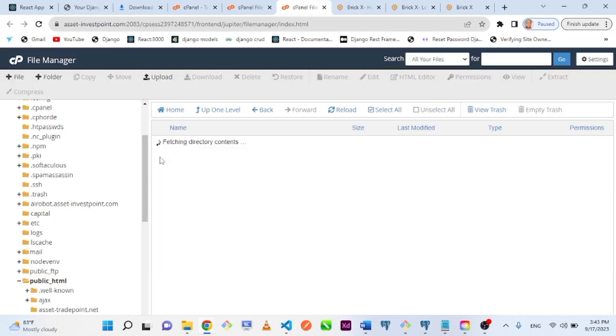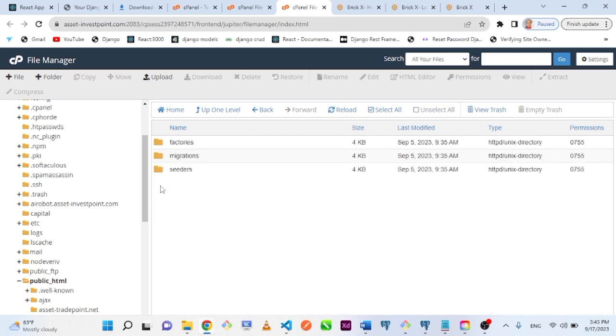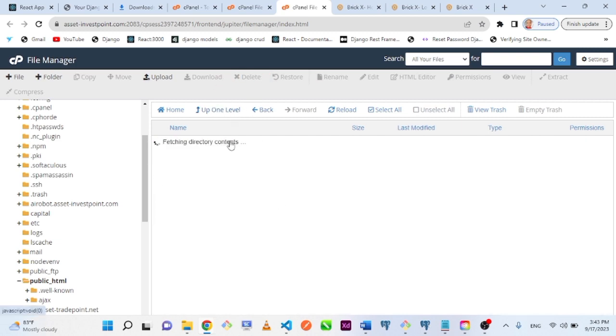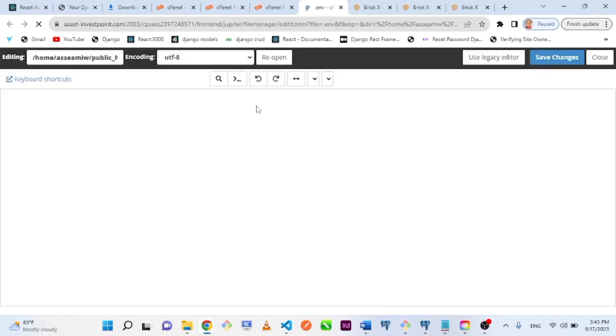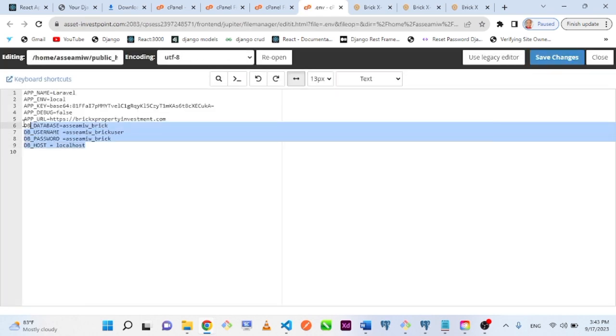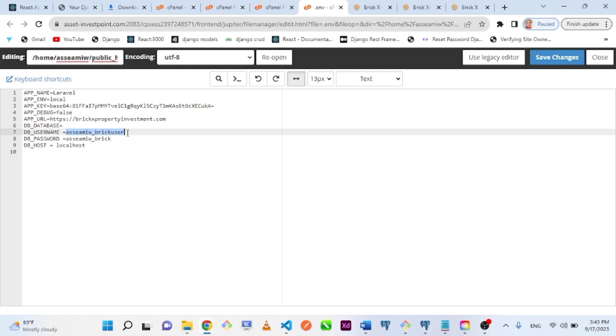So let's go to the core. Let's go to database. Then let's go back. I want to show you something on .env. You see this .env, make sure that you can see it as well. If you click on this .env, you have to make sure that you copy all of this information right here. If I remove any details from here, so let's say initially when you get the script, you see nothing here, right? I will show you the reason why this .env is very important.